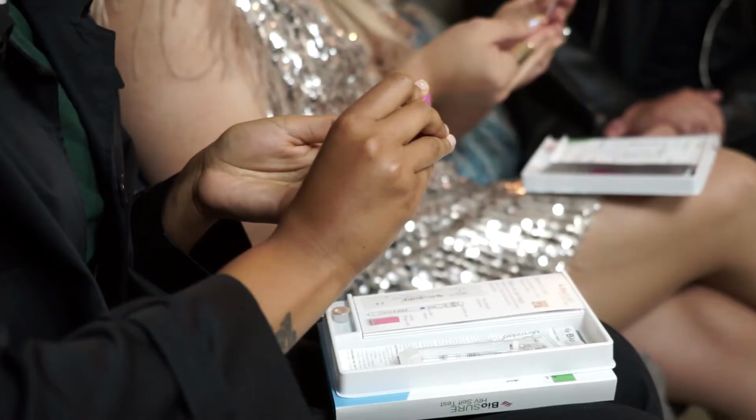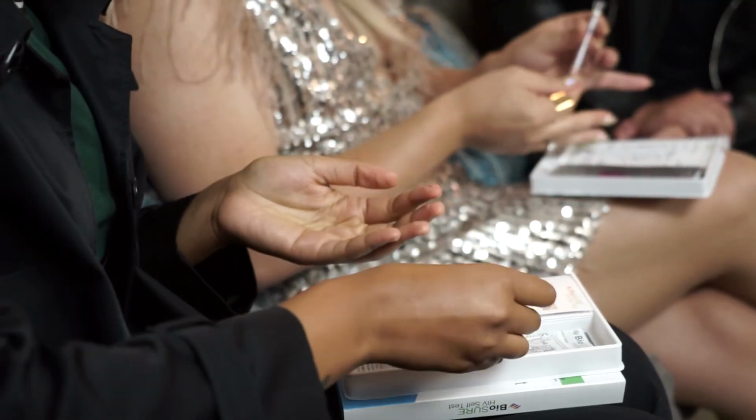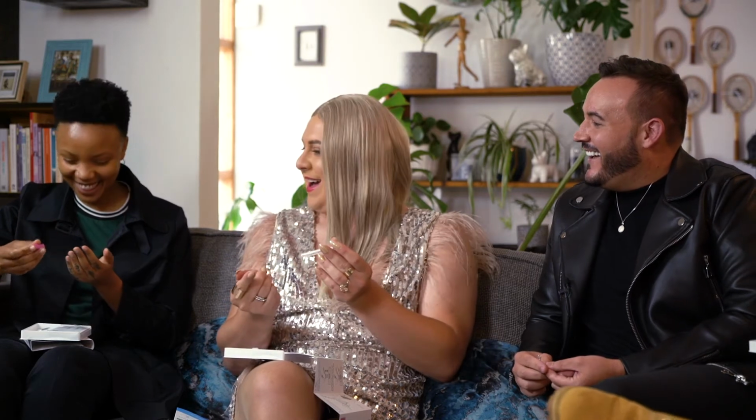Okay, so now what you want to do is prick your finger. Remove the cap and prick your finger. It's a tiny prick. There we go. Did you prick your finger? Yeah, it was painless. Am I doing it correctly? Just push down. There you go. That's it. And then with the top of your test device, you just want to touch the drop of blood and your set will automatically collect the right amount.